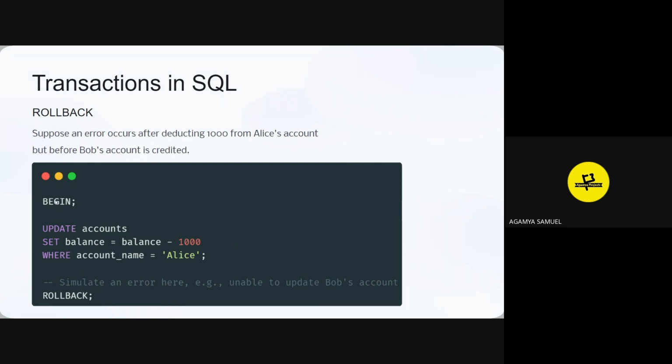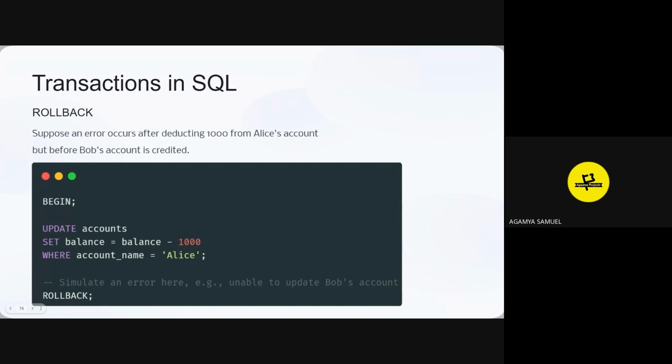So here in this transaction, it's begin, then update accounts, set balance, reduce the balance by 1000, where the account name is Alice. Now let's say after this, some error occurs. We are not able to find Bob's account. Let's say his user ID is wrong or there is some issue with his account. Then the rollback statement will take place.